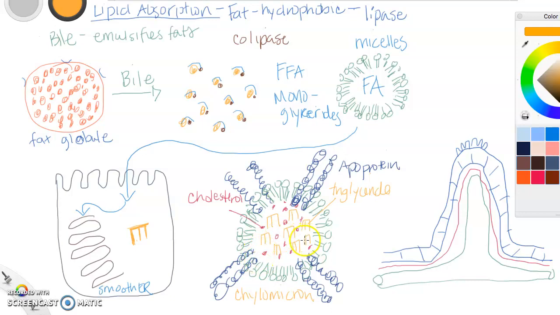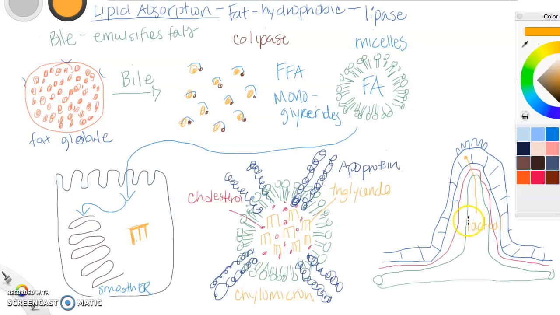And this chylomicron, we're inside the cell in here, will go into the lymphatic system in this structure within the digestive tract called a lacteal. Once in the lacteal, it goes up to the thoracic duct, and then gets dumped into the veins, the subclavian vein, and then it goes into the blood system.